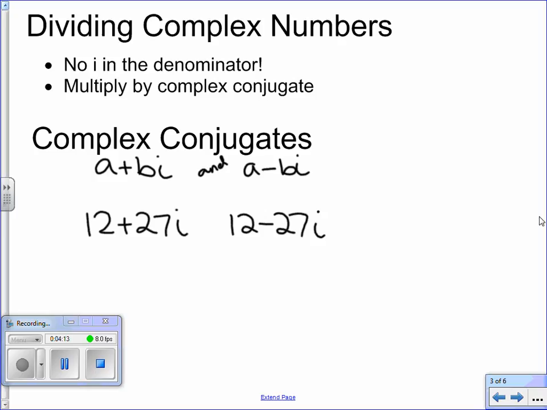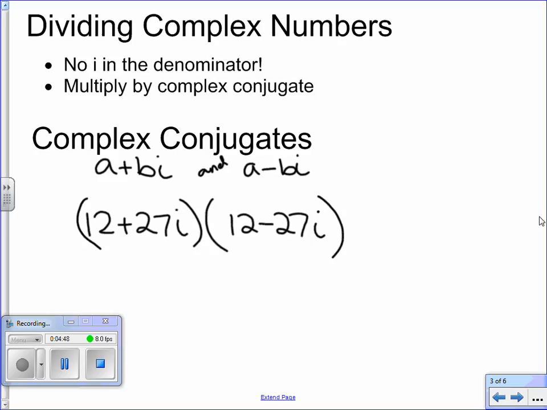Now, we are going to use complex numbers to do division. And we're going to multiply by the complex conjugate. So if we see 12 + 27i in the denominator with a complex number, we're going to multiply by the complex conjugate, 12 - 27i. So I'm going to go ahead and put those in their own groups of parentheses, and we are going to multiply Cole's complex number and the conjugate and see what happens. Something interesting might happen. Will happen.